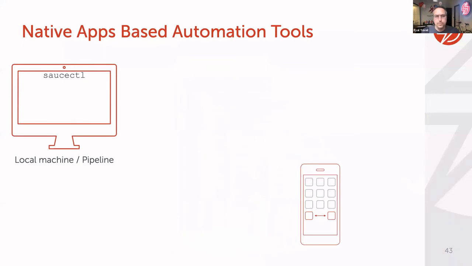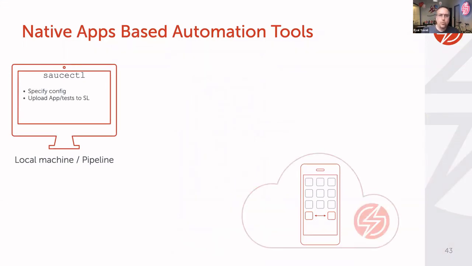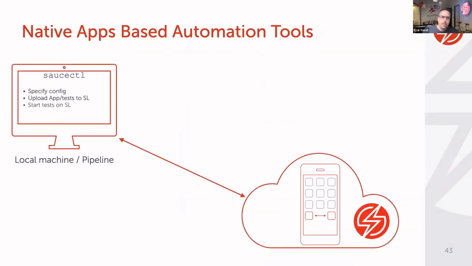As you hopefully remember, the native frameworks directly interact with the device. All test commands are executed on the device itself. In the configurations file, we have the instructions for how we want to run our tests on Sauce: which devices, which emulators, which apps we need to upload to Sauce for testing. The apps are uploaded to Sauce, the tests run on Sauce devices or emulators, and we get back the result.